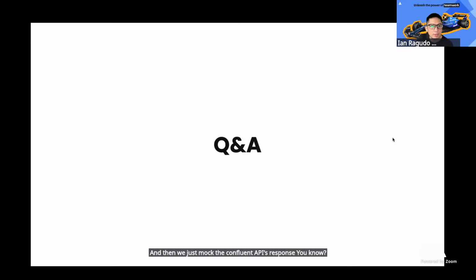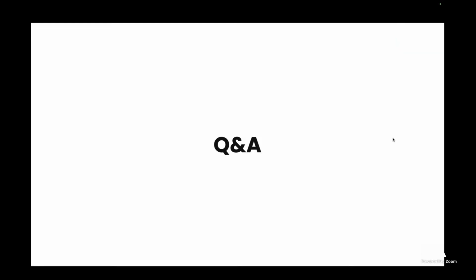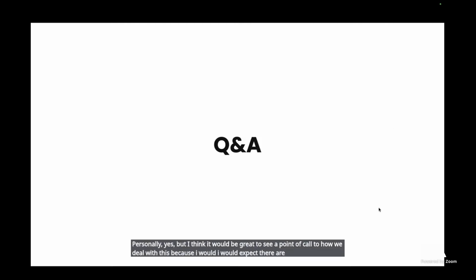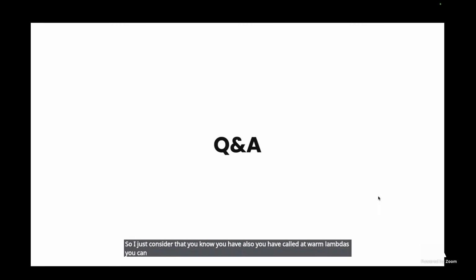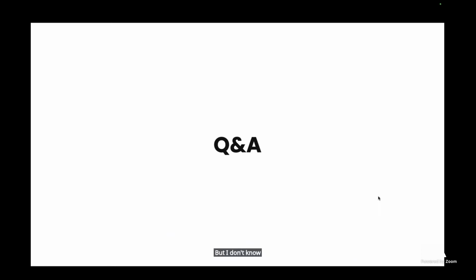Okay, thanks. Did that answer the question, Marek? Partially, yes, but I think it would be great to see a part of the code showing how you deal with this, because I would expect there are many pitfalls. It's a different way of coding than we're used to in a server environment. It's just lambdas. You have warm lambdas, and on bootstrap you can maybe prepare some configuration, and this configuration can use dependency injection or port adapter or something like this. But I don't know if this is legal in Forge or not.